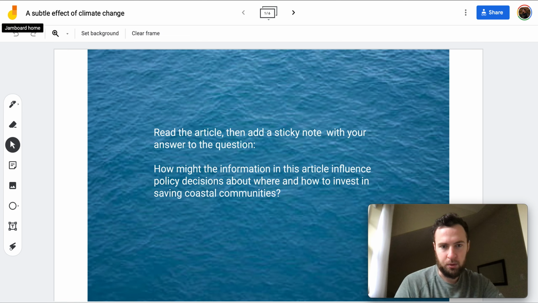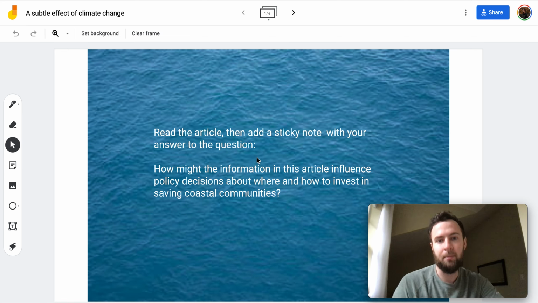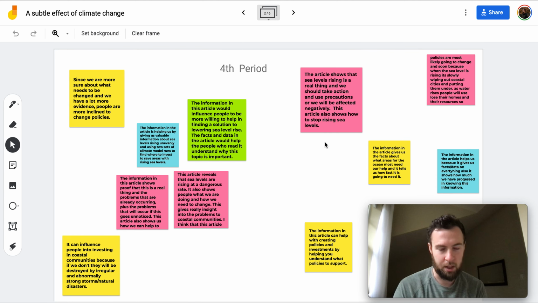We're doing some science reading here, so I've got a question: how might the information in this article that I've linked influence policy decisions about where and how to invest in saving coastal communities? So I'm seeing if they are able to go in, pick apart this information. So my objective is not this question. My objective is going to be those students' abilities to find or use information to answer that question.